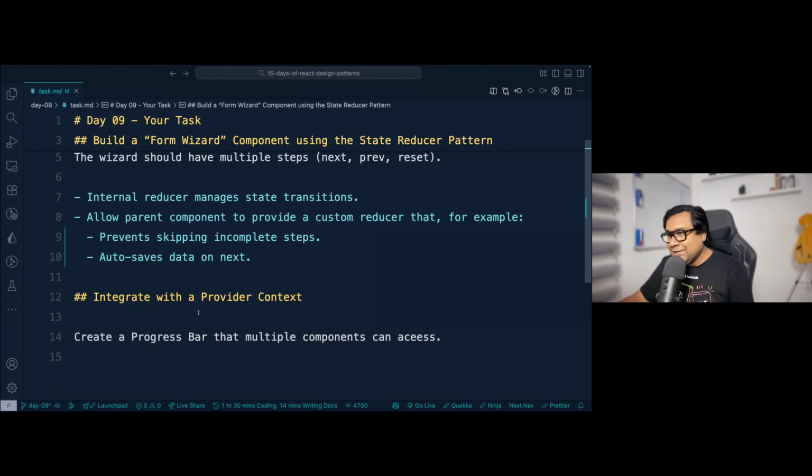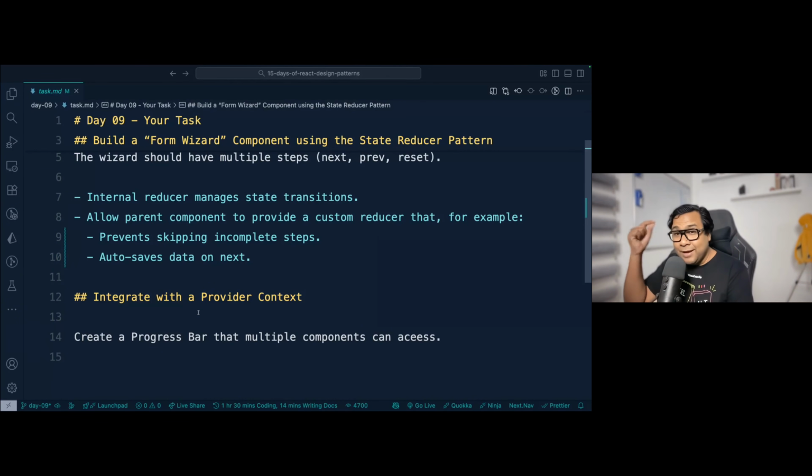Along with that, as you have learned the provider context pattern to use along with state reducer pattern, you can also opt for a global progress bar on your wizard itself. Let's say your wizard has three steps, three screens: next, previous, last is done. As you move from one screen of the wizard to another, your progress bar shows how much percentage you have completed, right?